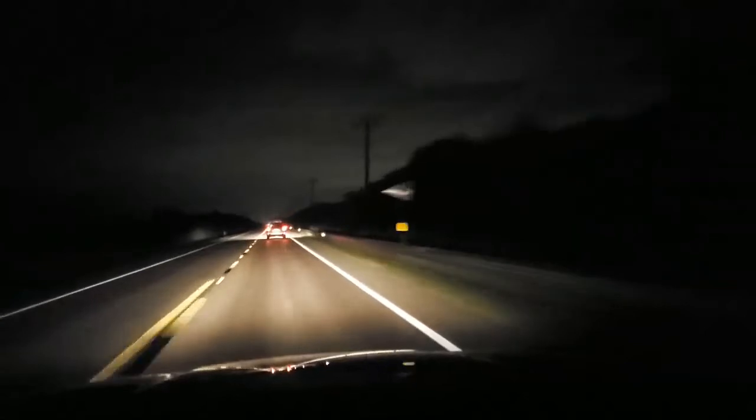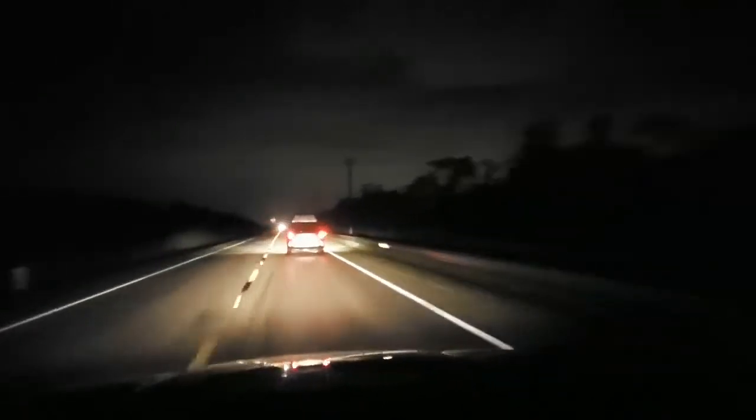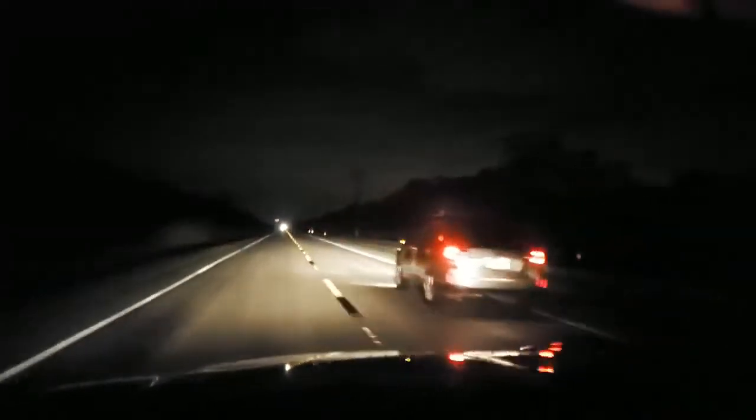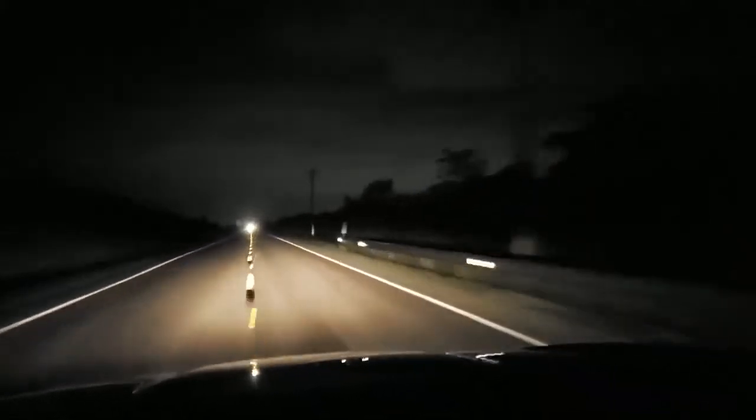That guy's riding a bike with no lights on this road. That's like a death sentence. Here we go. All-wheel drive in action. The roads are still really wet and stuff.